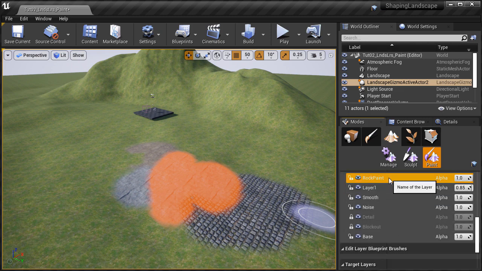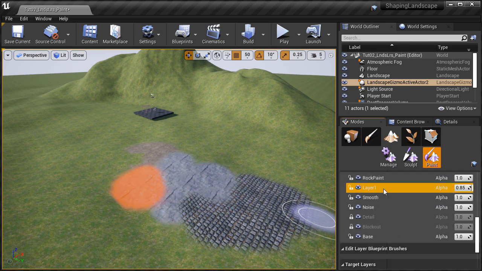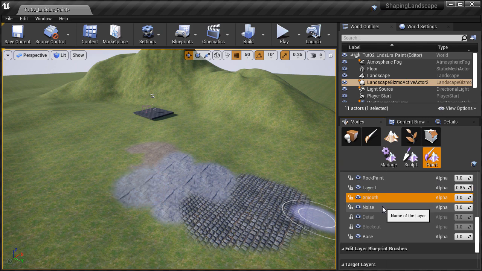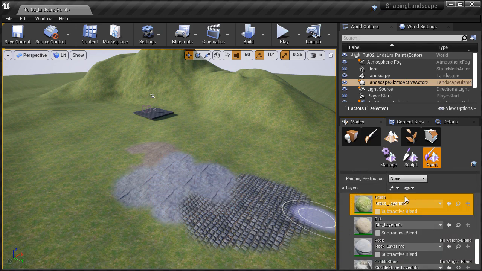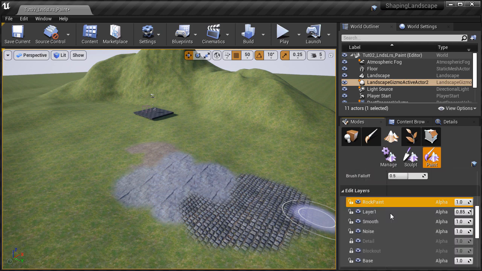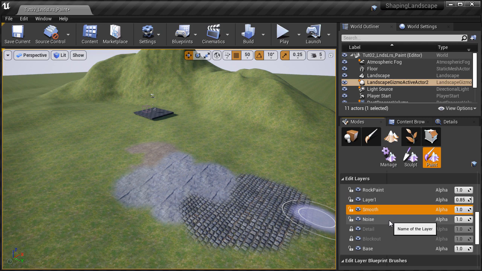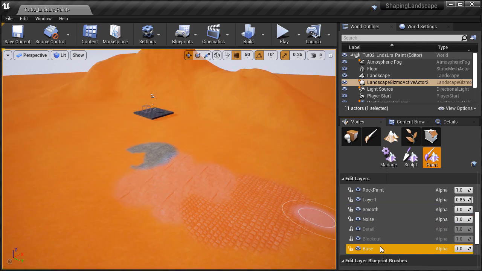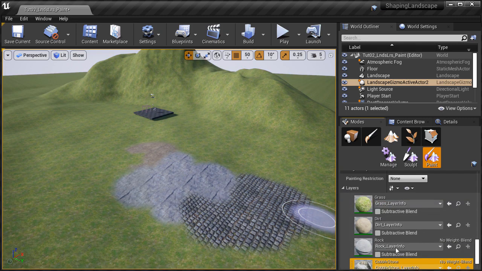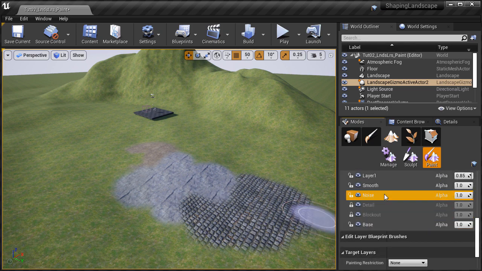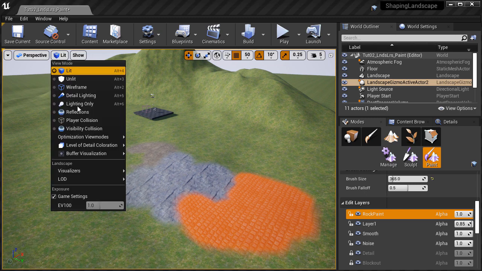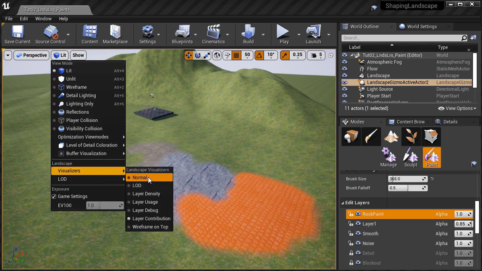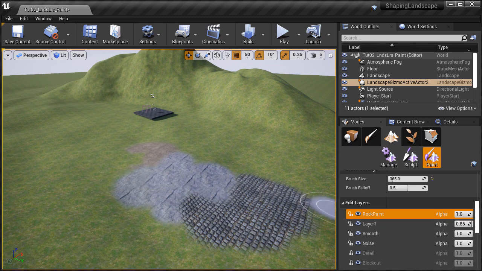And then scroll up to landscape layers and left click on each layer to select it to see if the rock texture is on that layer and how much of the rock texture is within a specific layer. So this is just a quick way to help you visualize and see which texture is painted on which layer. And then if you want to turn this off, go to Lit, Visualizers, and put it back to normal.